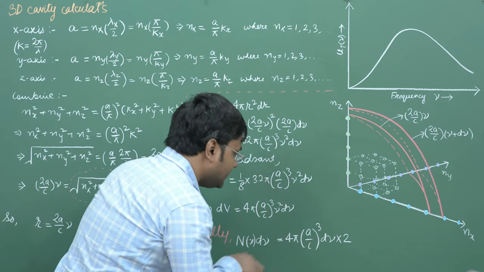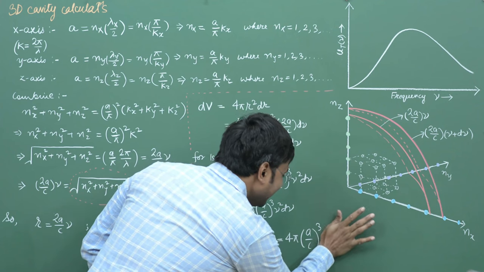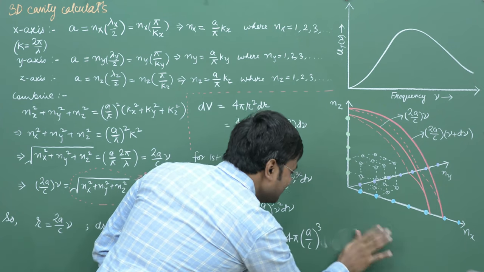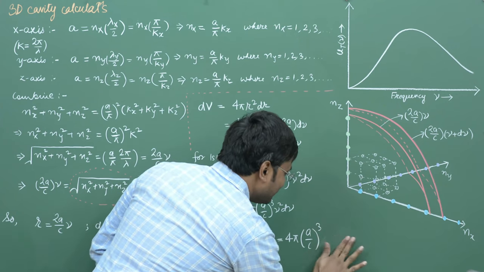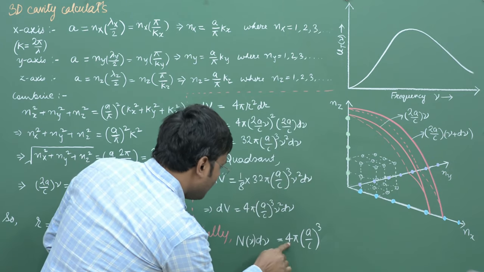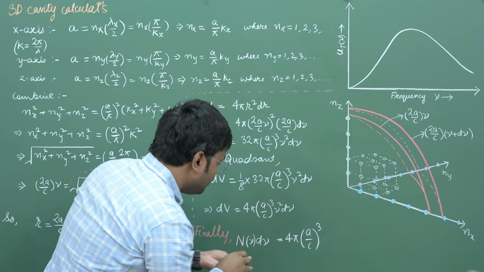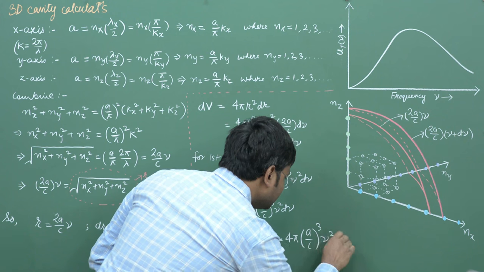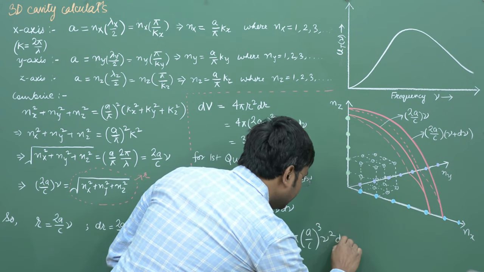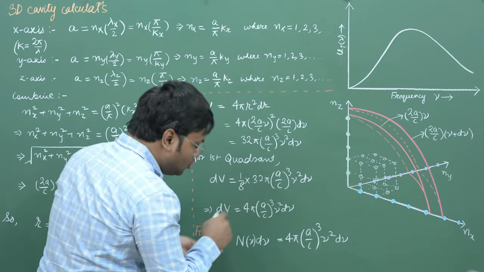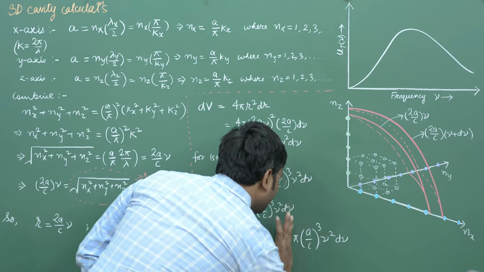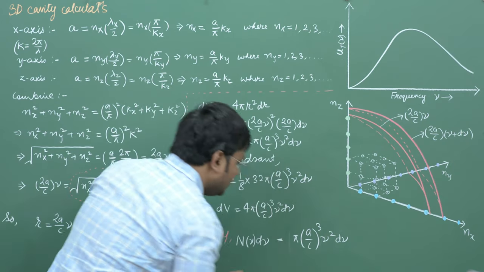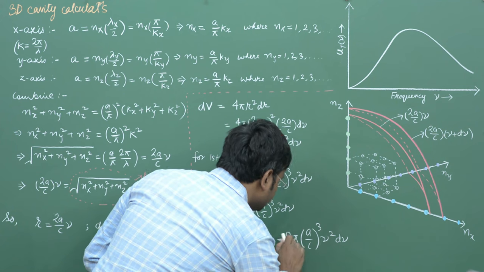So there is a nu square here, which is very important, by the way, because that is the quantity which is going to bring all the difference in this calculation. So 4 pi a upon c cube nu square d nu times 2, because of two distinct polarizations. So this is actually going to be equal to 8 pi a nu square d nu upon c cube. So there you have it.